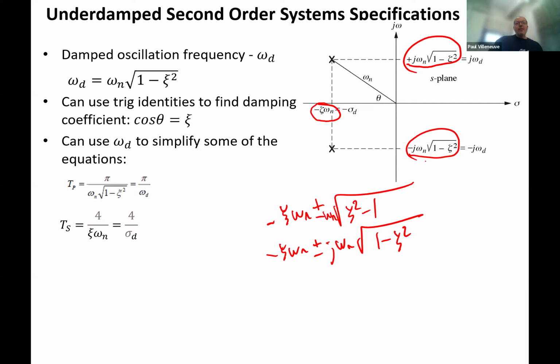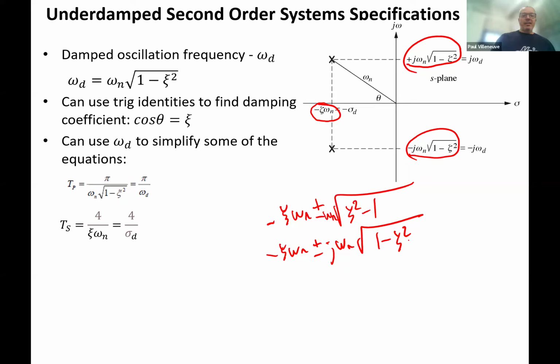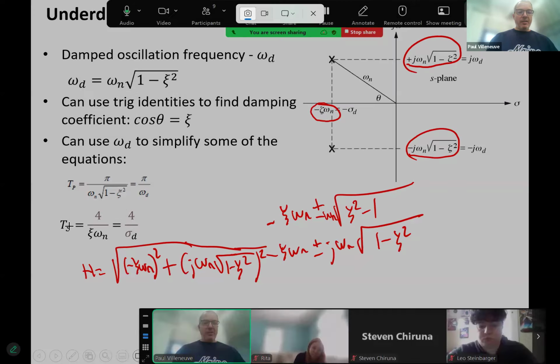Okay. So now we have the values on a pole zero map. Let's go ahead and do a little bit of math to solve for the hypotenuse. So the hypotenuse is going to be equal to, and we'll just call it h for lack of a term, the square root of negative zeta omega sub n squared plus j omega sub n times the square root of 1 minus zeta squared, that term squared. Okay. Everybody see that? Let me go ahead because I'm running out of space. Let me just copy this over on the whiteboard.